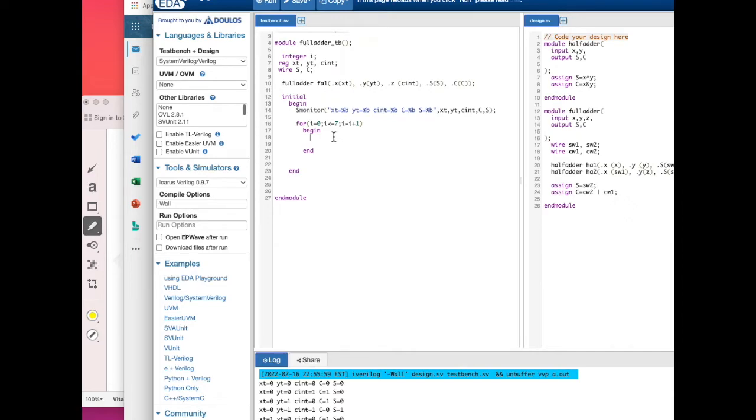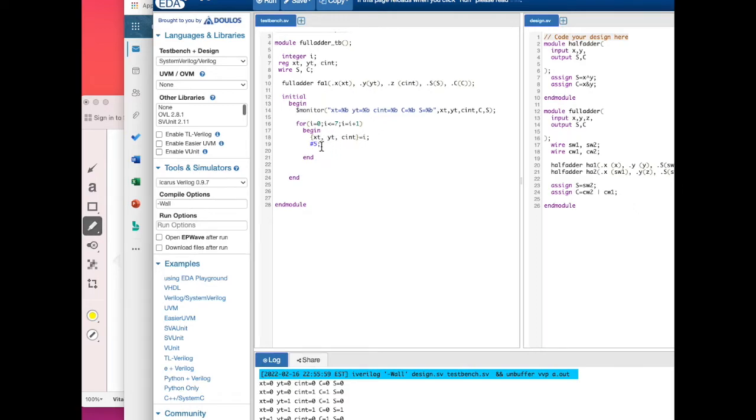From here, I can use concatenation to generate the input vector. So xt, yt, cint in curly braces, concatenate those together and assign the bit values of integer i into xt, yt, and cint. Then we're also putting in a time delay after every input condition.